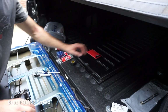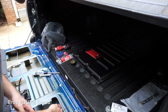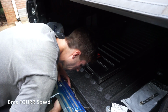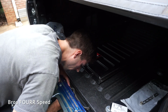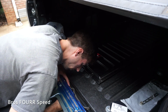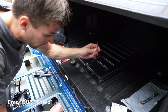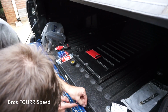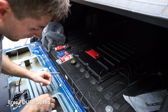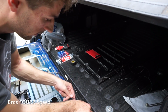Before I cut what I think is the correct length, I'm gonna go ahead and start fishing it all the way through. There's a grommet here that you can actually take out, but I'm going to fish it through the side so I don't have to drill any holes. I only wanted to drill the 2 holes that I had to for here. There's actually a little bit of a gap where I can put this wire through. Same thing with the one on the back of the truck. Oh, and I will have to do this twice since there are 2 connections on here. This is just the first wiring, so I will have to do this a second time.